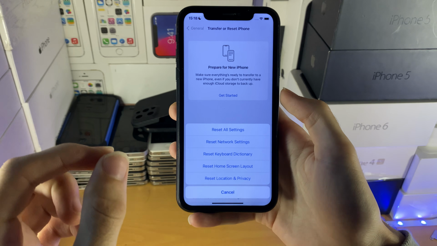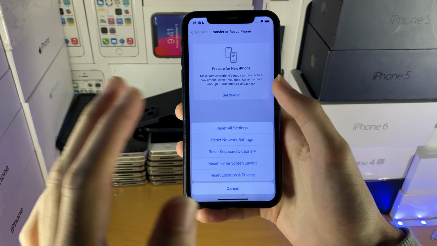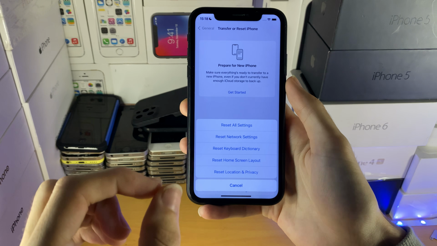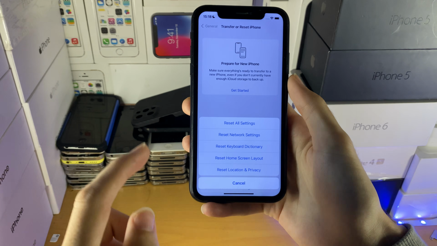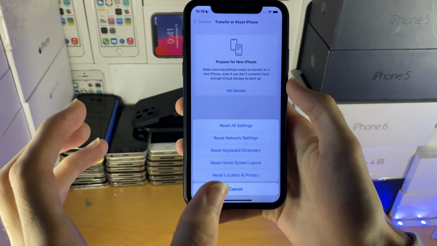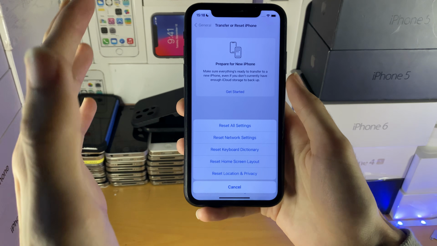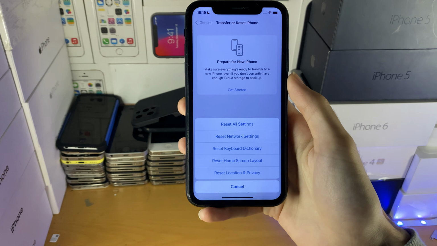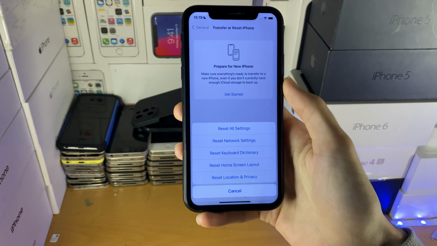And when you do this, what this will do is it will clear any cache from applications. And what this means is if your iPhone's running slow, it will run faster. An example is back with iOS 11 on my iPad Air 2, the Control Center, when you'd activate it, it wouldn't even run at 60 FPS. Same with multitasking, all that crap.